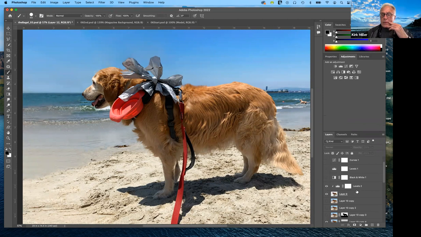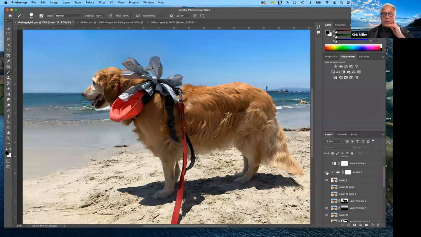Now, here we have an adjustment layer that's just attached to her. Notice how dark she was on her shadow side, and I wanted to pump a little bit of light into it. So this adjustment layer applied only to her separate layer affects that quite nicely. So it makes it a little bit lighter, a little bit brighter there. Okay, so I turn that off, and see how dark it is. I wanted it to be a little bit lighter, a little bit brighter. So these are some of the considerations that you should take when you're doing that.